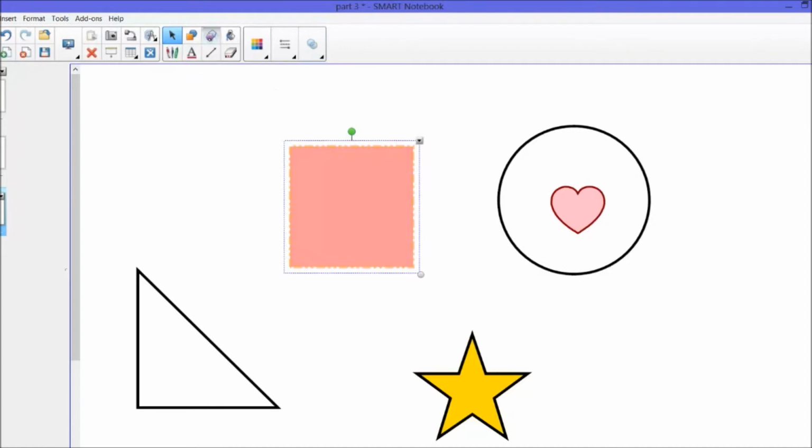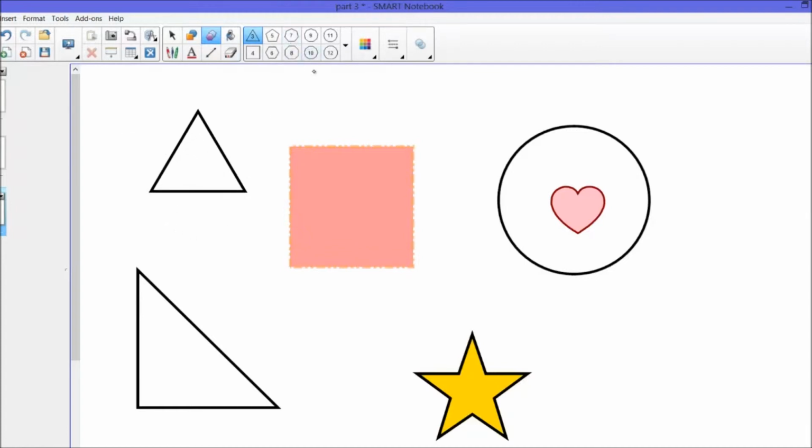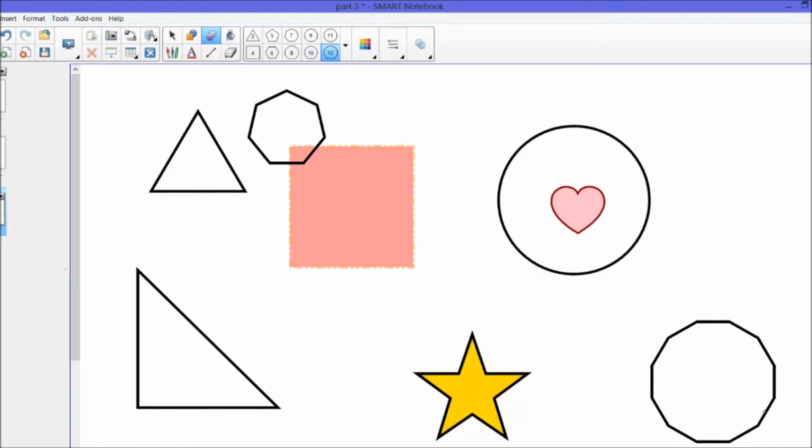Next door to it are my different shapes. So I have like a 3-sided triangle. I can come up and do a 7-sided object. Let's go out and do a 12-sided dodecahedron. So again, this is kind of handy for math class, geometry, whatever you're doing. Those are the different things. And once again, I could change my color, my line style, and my transparency for any object that I would select. And then I've already talked a lot about the pens.